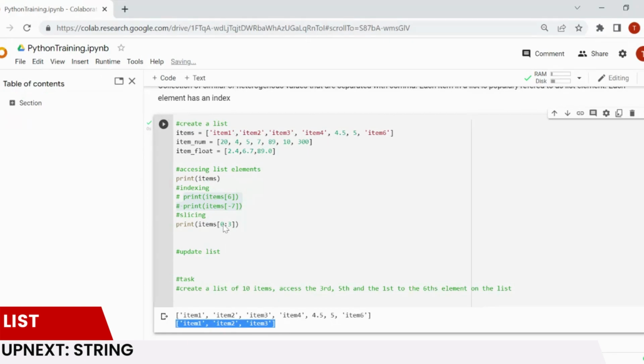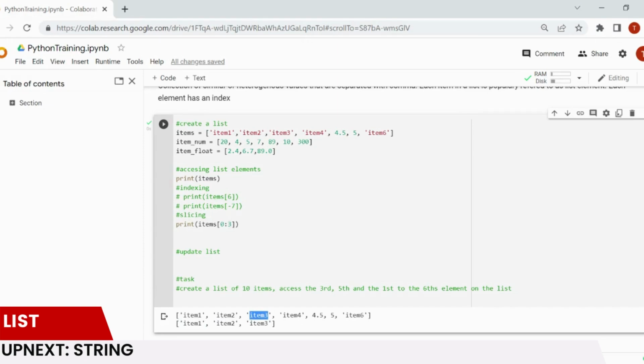So how does this work? The first value here is your starting index, and this one here is your stop, where it's going to stop counting. Do you understand? You can see it as counts actually. If it starts at position 0, it's going to pick the item here, go to 1, pick the item, go to 2, pick the item.